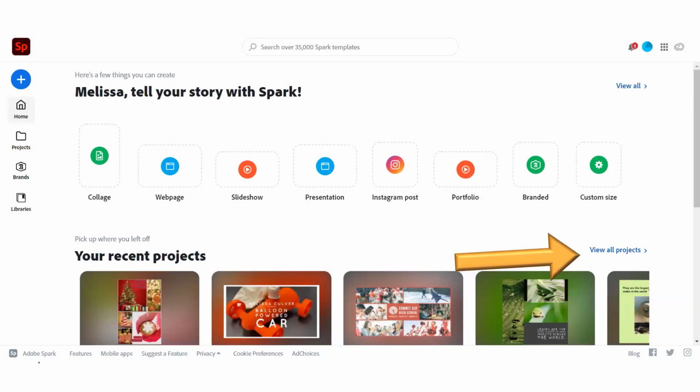Down on the bottom, over on the right, where the arrow is pointing, it says View All Projects. And because I've been here already before, each of the projects that I've worked on before begin to accumulate in this area. So if you ever want to go back and provide more detail or more clarity, you're not finished with something, you can easily come back to that item that's been saved, and then you can add more style or change it up in any way that you would like to.